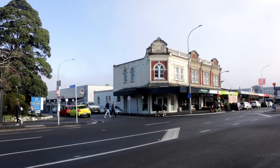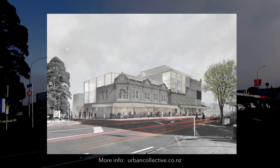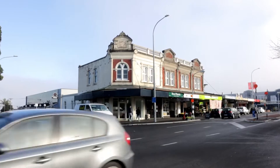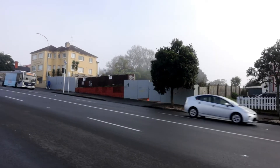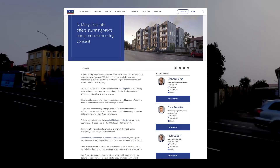Down near Three Lamps, there's also a large development in planning, with the Urban Collective recently announcing the Pompelio — a five-level development that will deliver high-end apartments, premium retail, hospitality, civic, and workspaces. There's also excitement about what the future might hold for 99 College Hill, a large vacant section at the top of College Hill that was recently for sale.